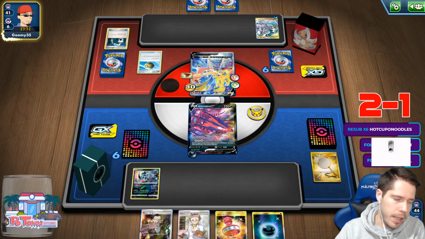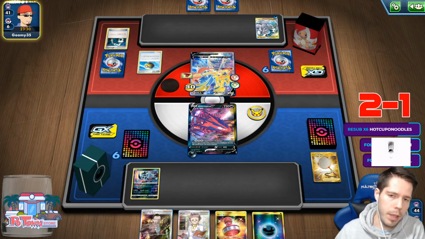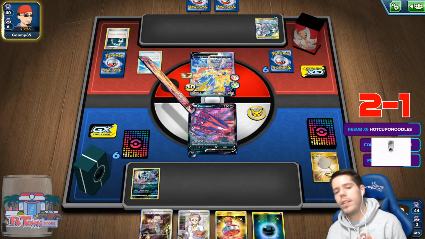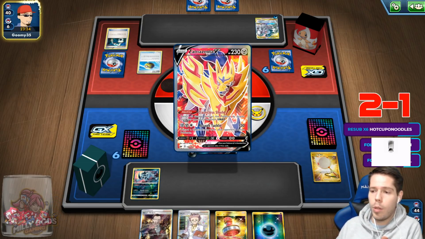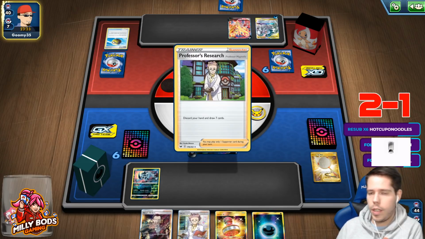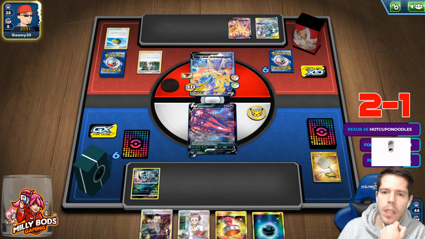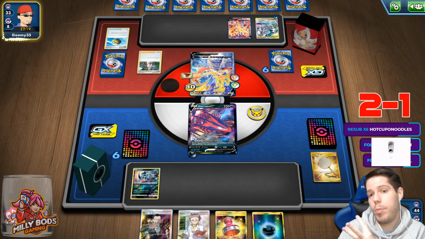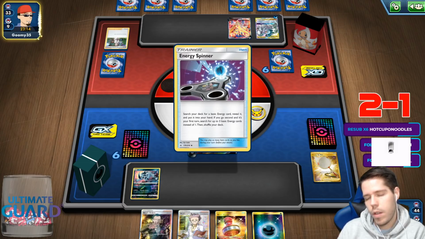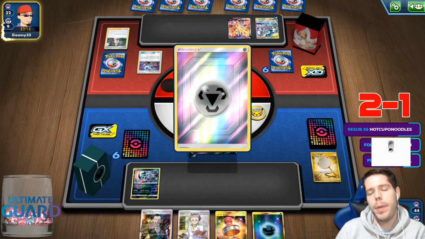Imagine if I had Power Plant. I mean, he would still go for Crobat, right? But yeah, so based on this extremely unexplosive start, I really doubt I'm gonna get the KO on the ADP. Yeah. And by really doubt, I mean I'm pretty sure I'm not gonna get the KO on ADP. There's the spinner.